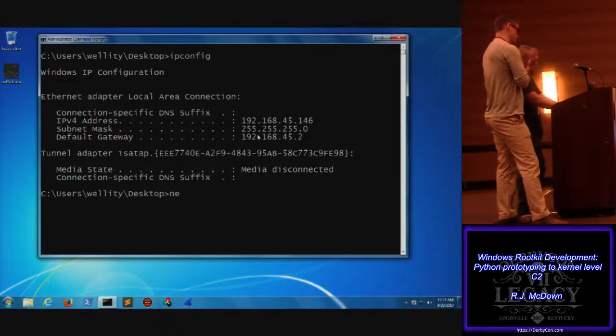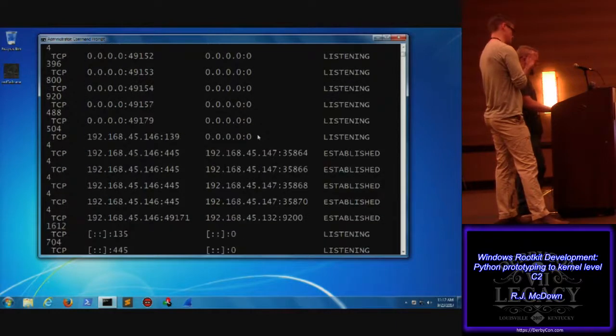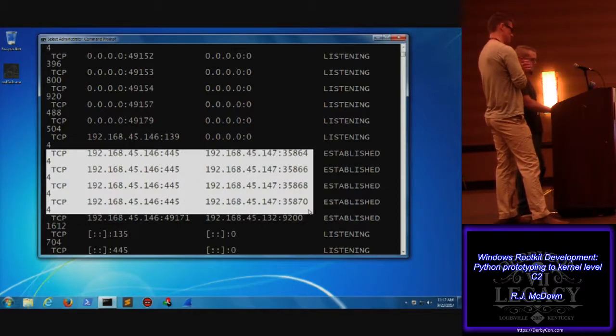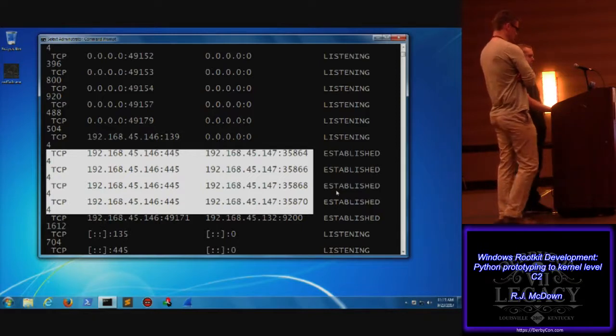It doesn't really matter what you're doing, RDP, PsExec, whatever. This traffic is showing up from a networking perspective, and from a logging perspective. If you run netstat on the logging platform, just to show we have an active connection: the 147 attacker machine, 146 is the target, and it shows we have an active connection.